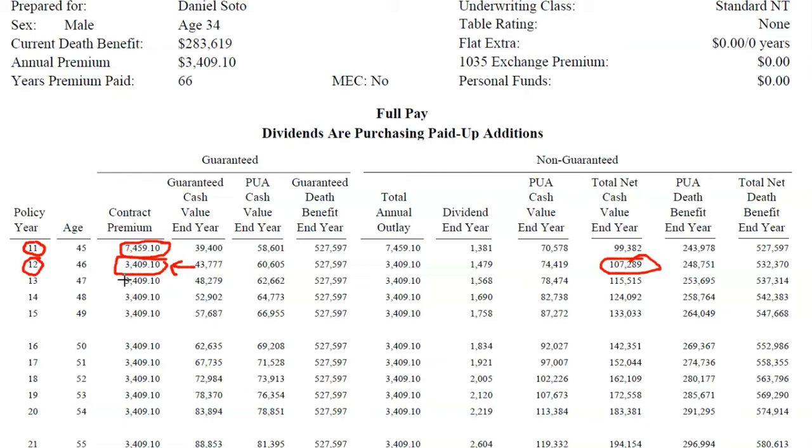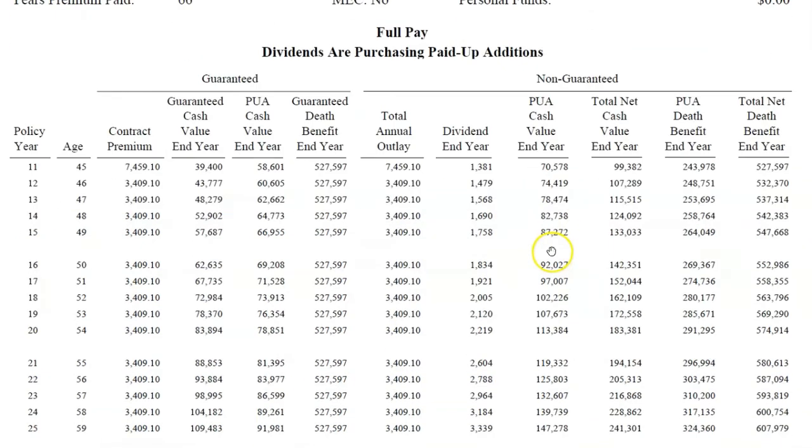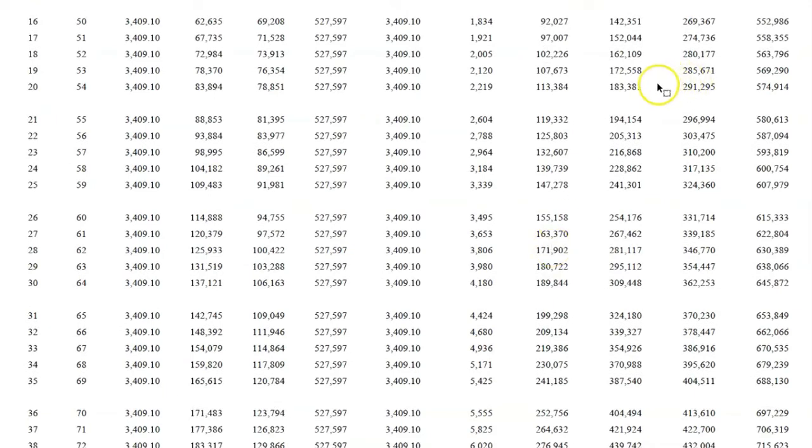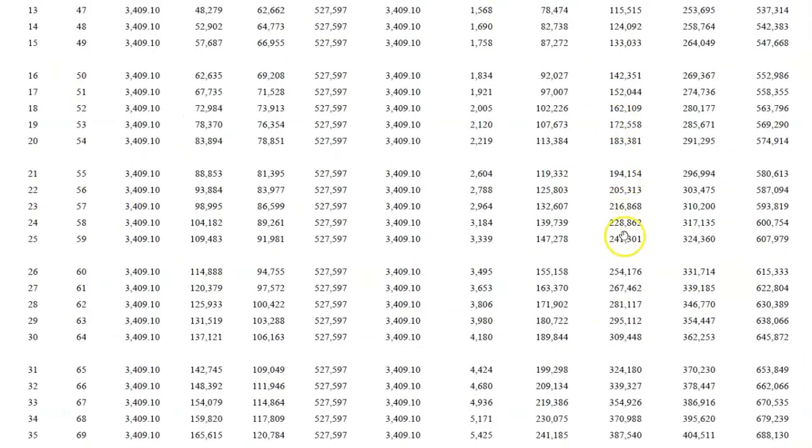So now if you go down, and let me see if it'll let me scroll here. And if you go to, let's go to year 20, for example. Well, let's just go to retirement here. Let's just say age 65. So here is age 65 right here. This is the 31st year of the policy. If I were to retire at that time, hold on one second, I lost my place on this, I apologize. Here we go, it's this column right here.